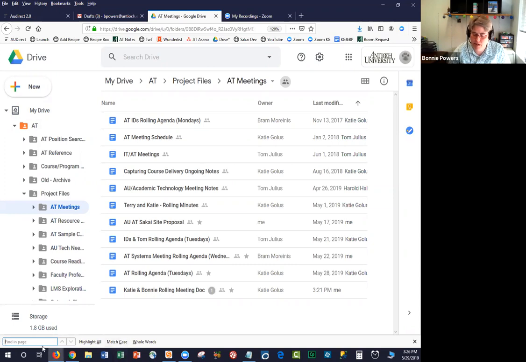Right here. This is a text to find button. It finds any text on this page. So if I wanted to find the word Terry, I type in Terry there, and it finds every instance of Terry on this page. Now in this case, there's only one, and it highlights it. But for example, if I had typed in the word agenda, you would see there are 4 matches, and I can go down to the next one, next one, next one.